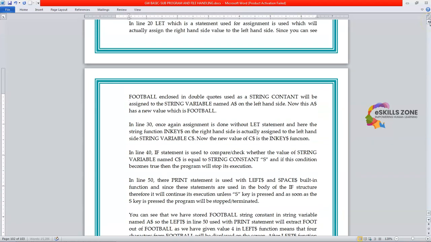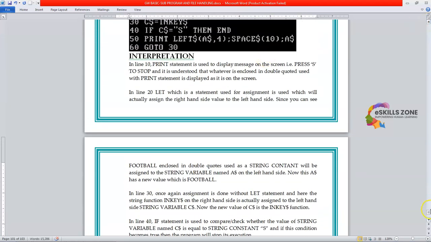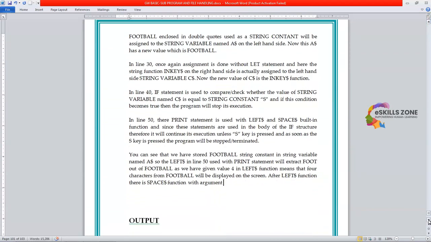You can see on the screen here space dollar with argument 10 means it will put 10 spaces of blank 10 characters on the screen. There is a semicolon used for spacing.